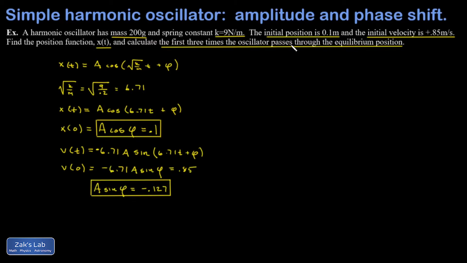Now the standard tricks for finding A and φ, well, these ring a bell. It's very similar to what we did in the derivation on the previous slide. If I take the sum of the squares of these two equations, I can factor the A squared out of this and get cosine squared plus sine squared, which is just one. So I have A squared equals the sum of the squares of those two constants.